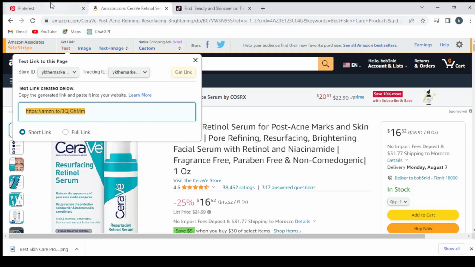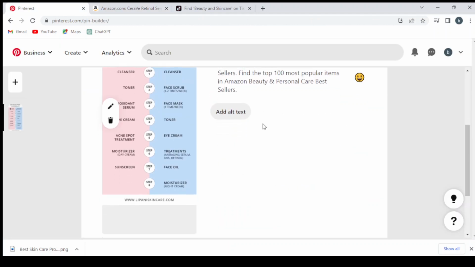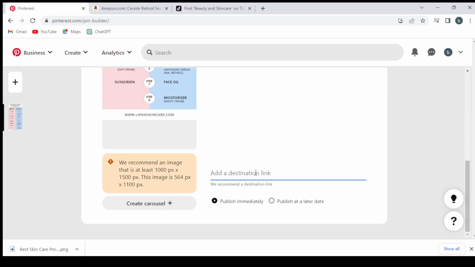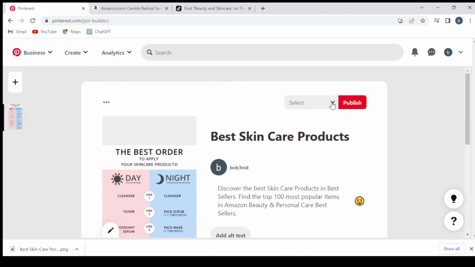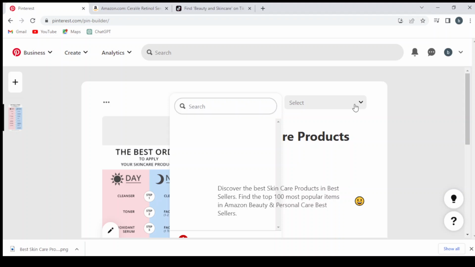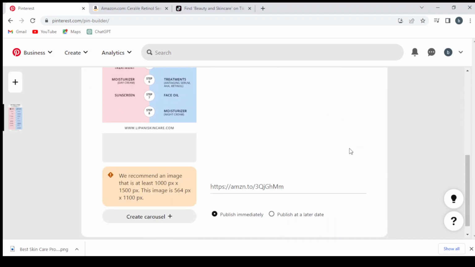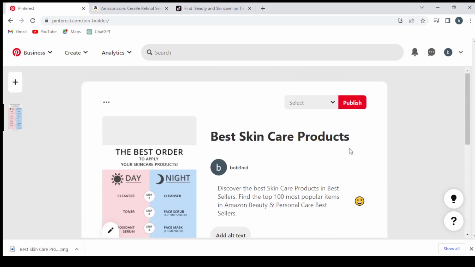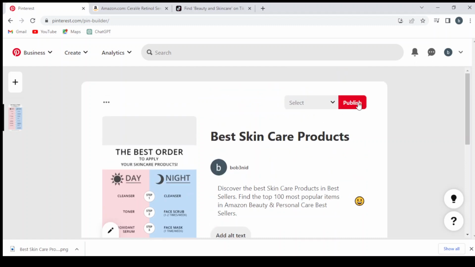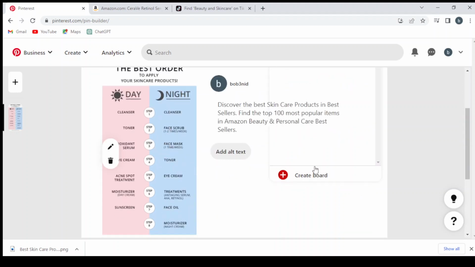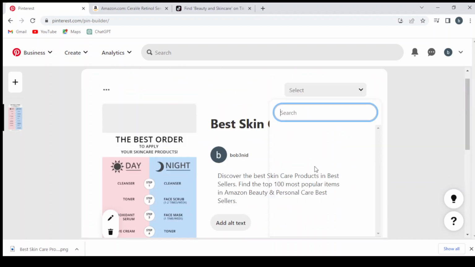You click copy and you go to your Pinterest and you leave your link here and that's it, and you click publish. So we need to add tags. So let's click publish and it's now published.